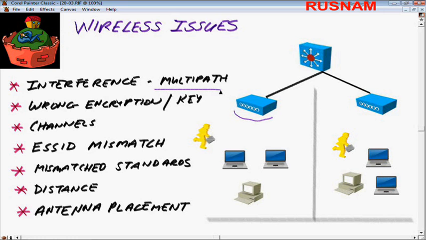So again, the point is there are several different types of interference. Some of these can cause multipath, some can cause loss of signal or signal degradation. So we've got refraction, scattering, multipath, reflection, and absorption. Now, early on in the wireless nugget, we looked at configuring a wireless access point. I'm not going to go back there again, but realize that when I'm configuring my client, I need to make sure that I configure the right encryption type and the right encryption key.